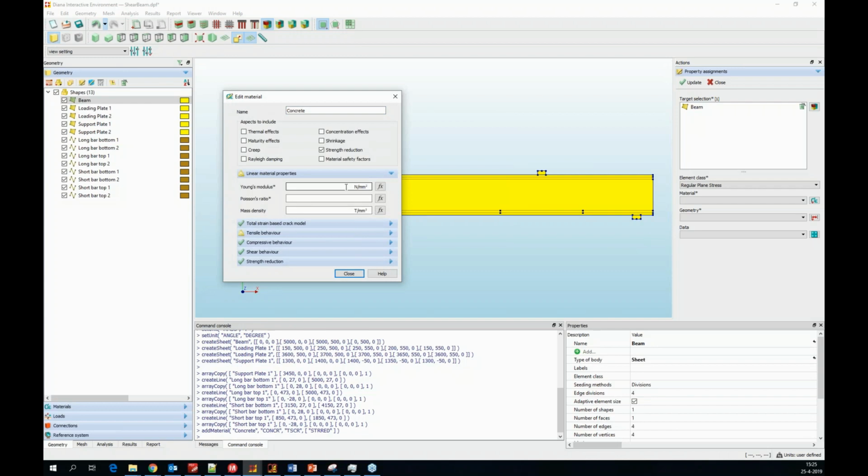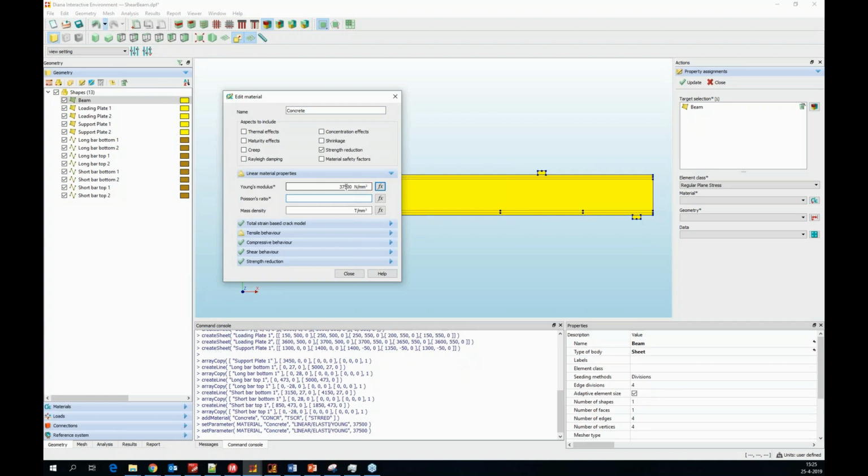It starts with the Young's modulus, where we'll be using more or less the mean values because we want to model a realistic behavior in this case.